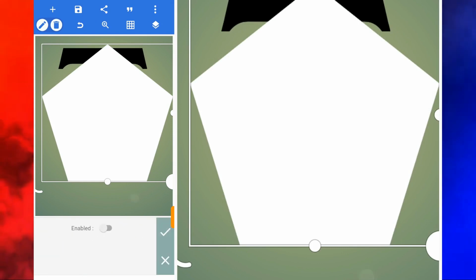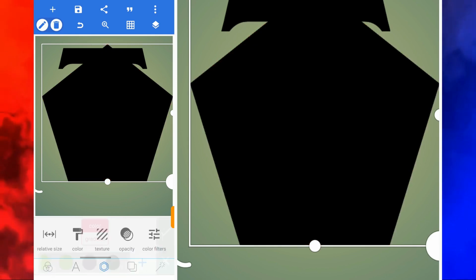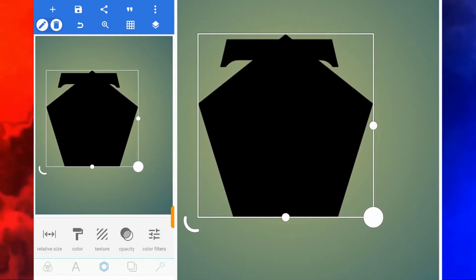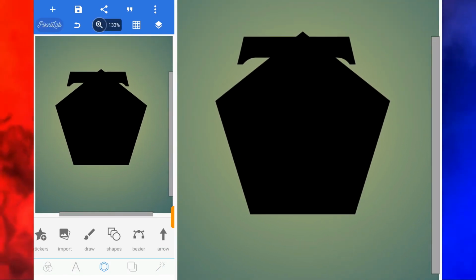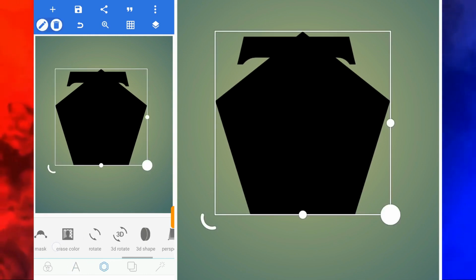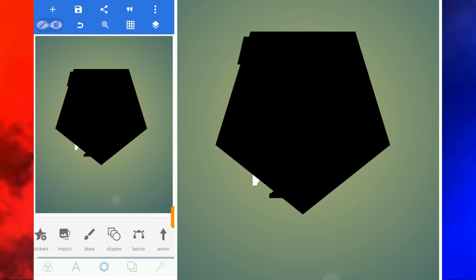Let me enable the color. The color will be black. Let me zoom out. Alright, so let's move to rotate. Let's rotate it 360.